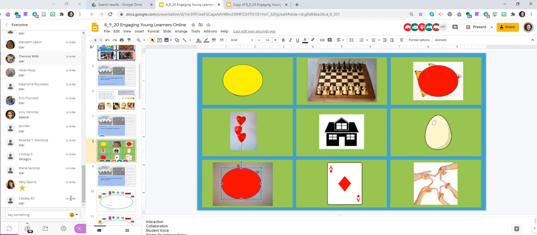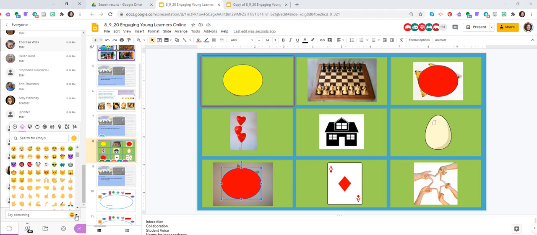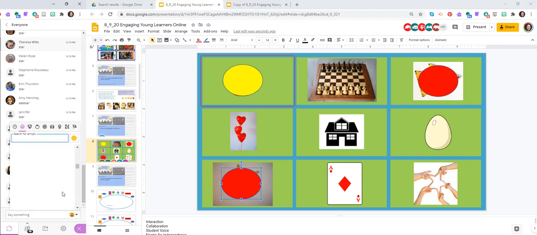One of my favorite things about working with young kids is using the emojis. And trust me, I know how annoying emojis can be. But since they love to use them, I try to find opportunities for them to use them in a way that promotes the academic. So take a minute, explore your emojis, and see what other shapes are in there.